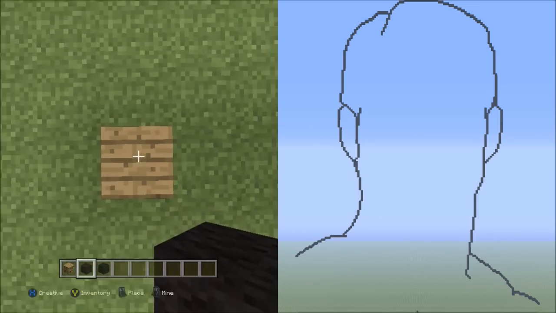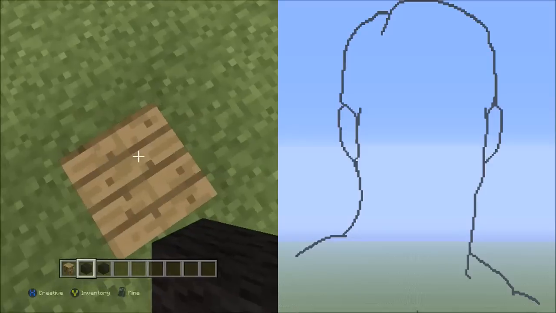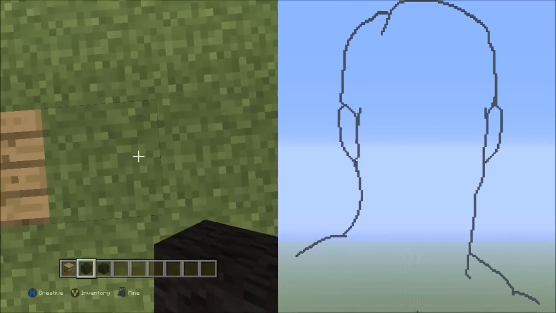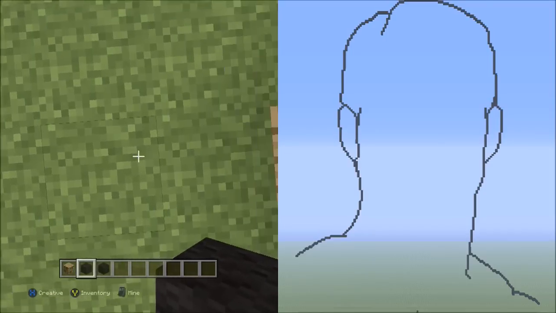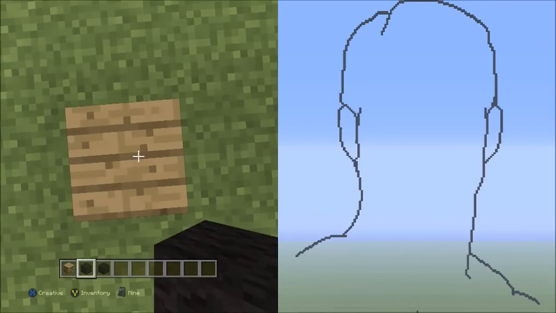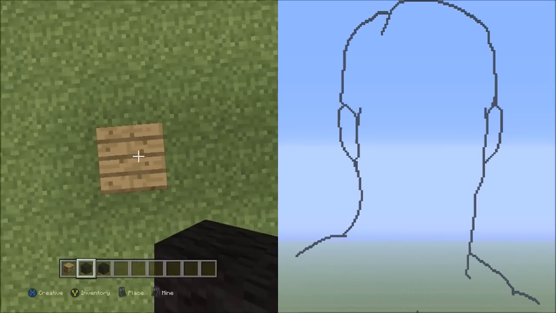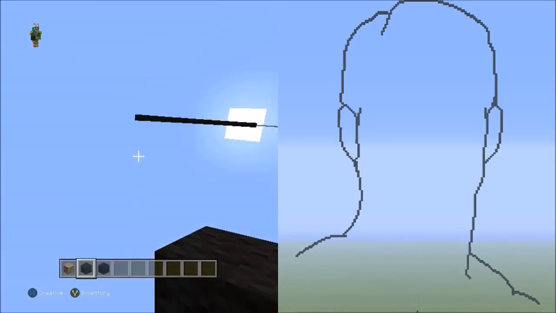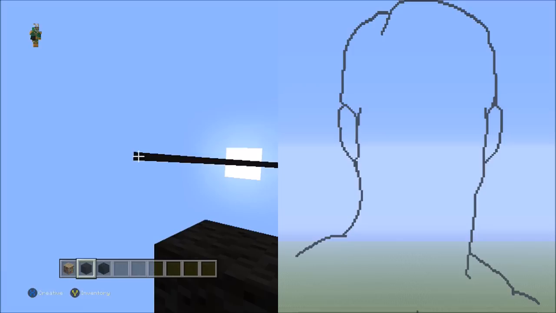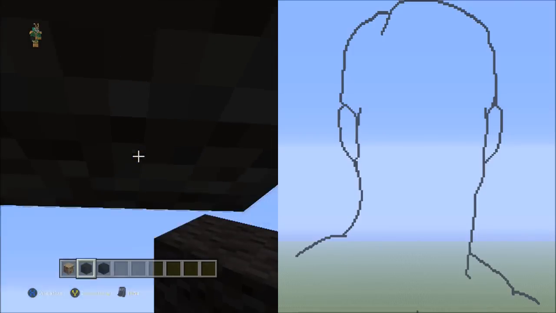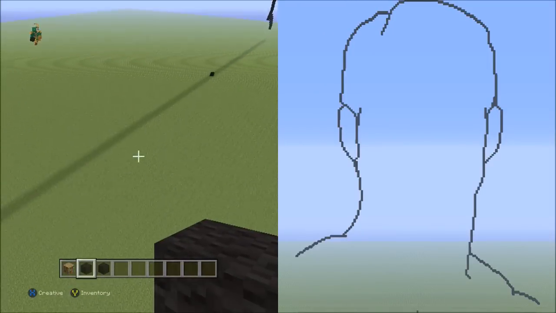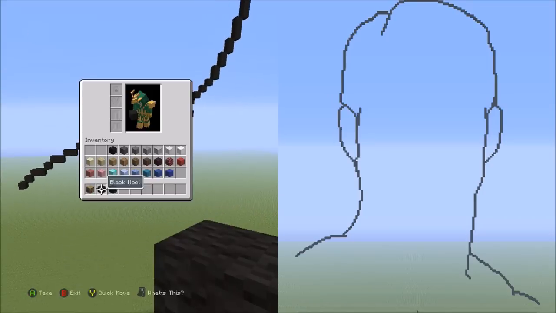Now, this, again, is to measure and make sure that everything we've done so far is aligned up. If you've landed here, you're doing it wrong. If you've landed here, you're doing it wrong. If you're landing anywhere on the left side, anywhere on the right side, you've made a mistake, and you should definitely go back and see where you have gone wrong. But if your Minecraft character aligns up perfectly with the placement block that we put at the left side of the center block at the beginning, and this black wall here, you're doing everything correctly so far. Again, that's why it said at the very beginning of this tutorial that it's very important that you do all of this. It's going to help detect any mistakes before we even go into part 2.